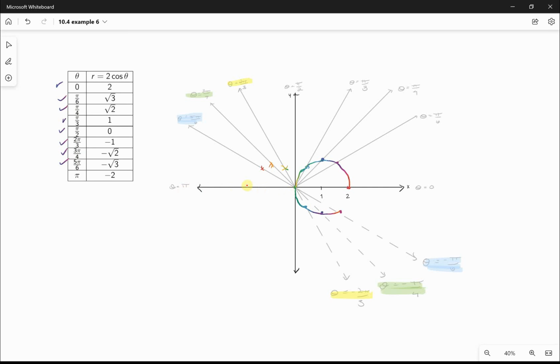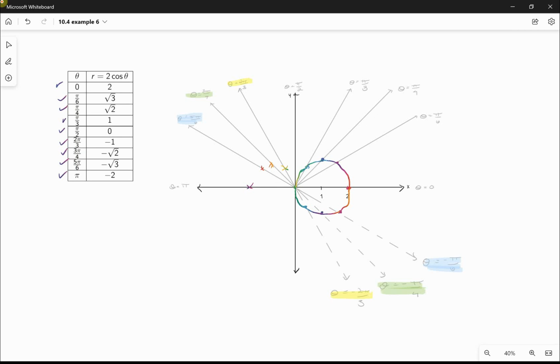And then r equals 2, positive 2, would be somewhere like right here, right? So then reflected over the origin, that corresponds to this point. That was our initial starting point, (0, 2), just like that. And you see that it looks like a circle, or a poorly drawn circle anyways. And we'll verify that by finding the Cartesian equation for the curve.